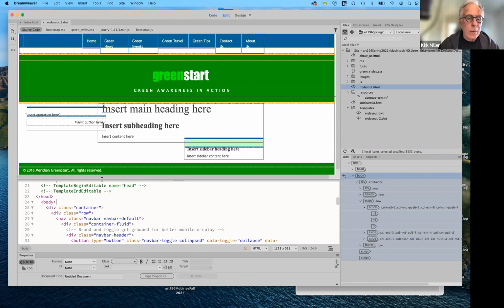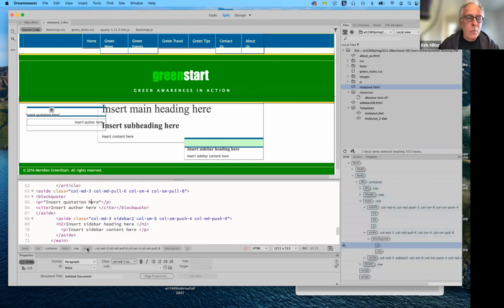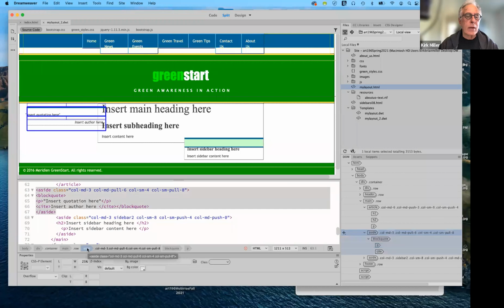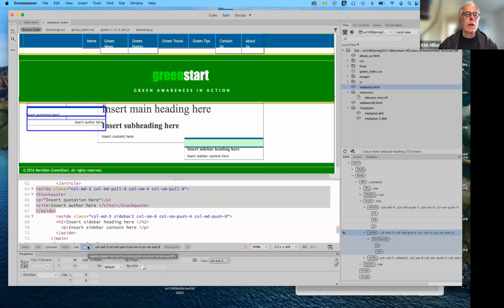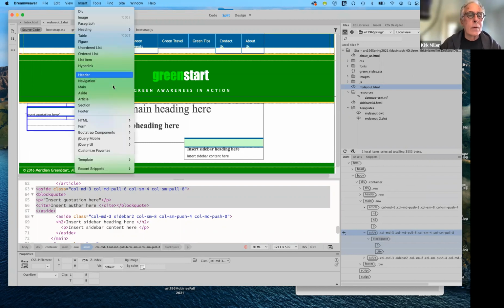And where I have a row aside, I want to make sure that the entire aside is selected. And now I can go to Insert, and I go down to Template, and I want to add an editable region right here.